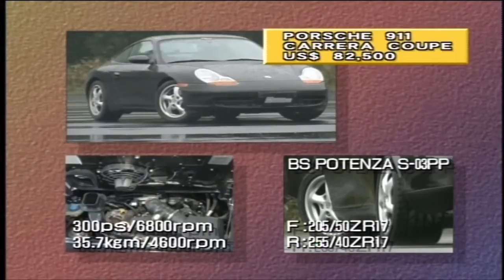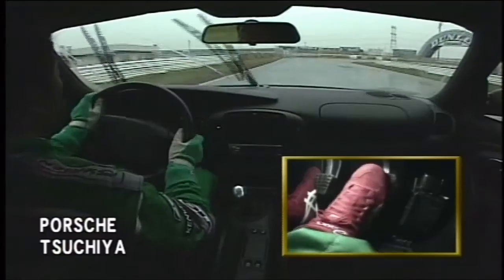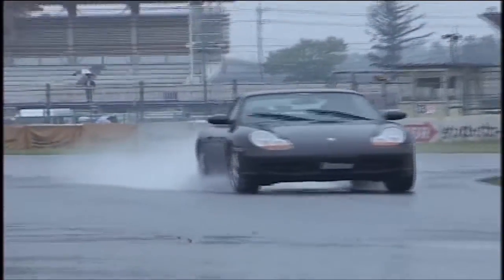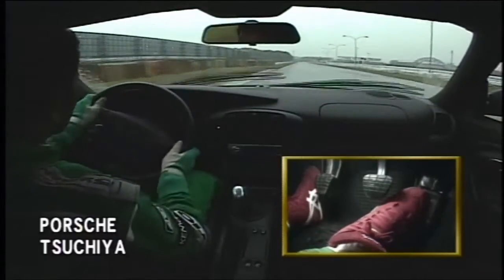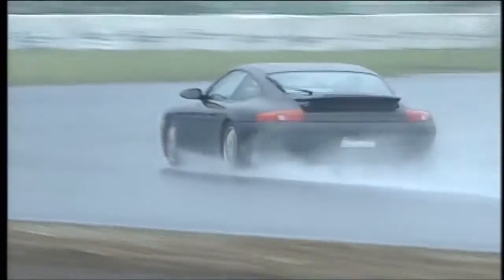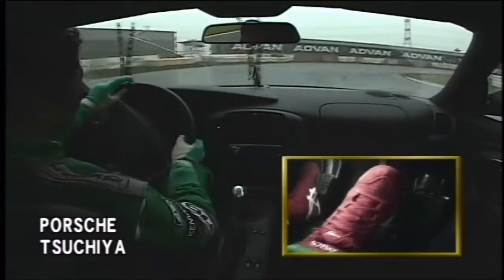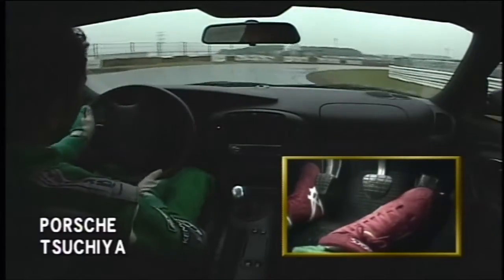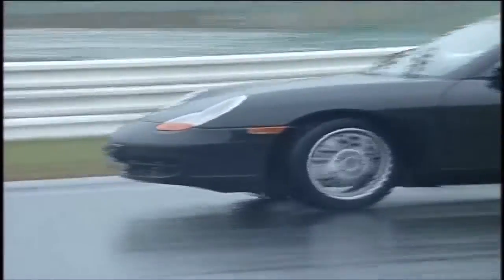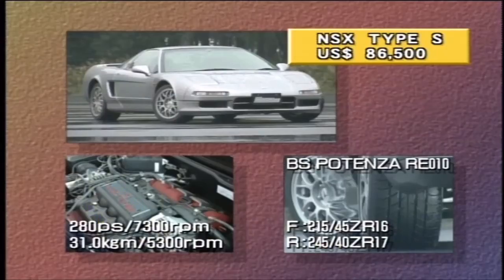Designing the car to go faster and making a car fun to drive are two different things — it's hard to draw the line. Here's the Porsche 911 Carrera, the benchmark for all sports vehicles. This car has torque. After it slides, once it starts sliding, it's a little bit tricky as usual. Compared to the M3 and the RX-7, the steering action of the Porsche has to be a bit quicker. It's easy to get into drift mode — easier than the M3 or the RX-7. I can feel the weight shifting towards the back much more clearly. One more from the JDM lineup: the mid-engine NSX Type S. How does it compare to the rear-engine Porsche?